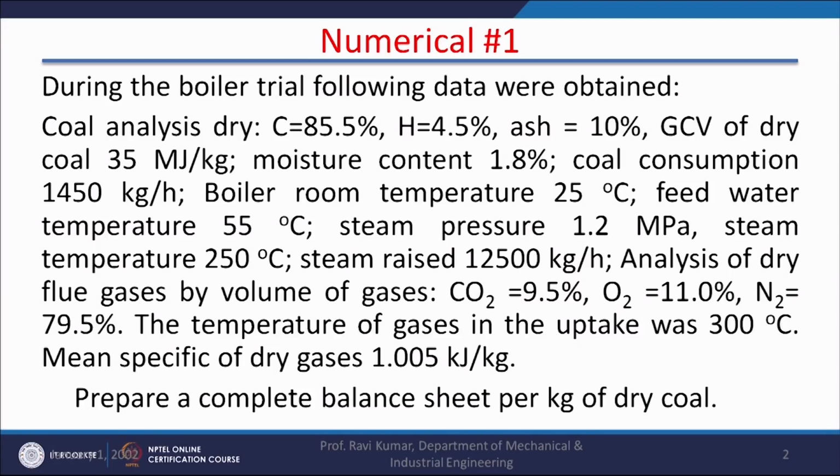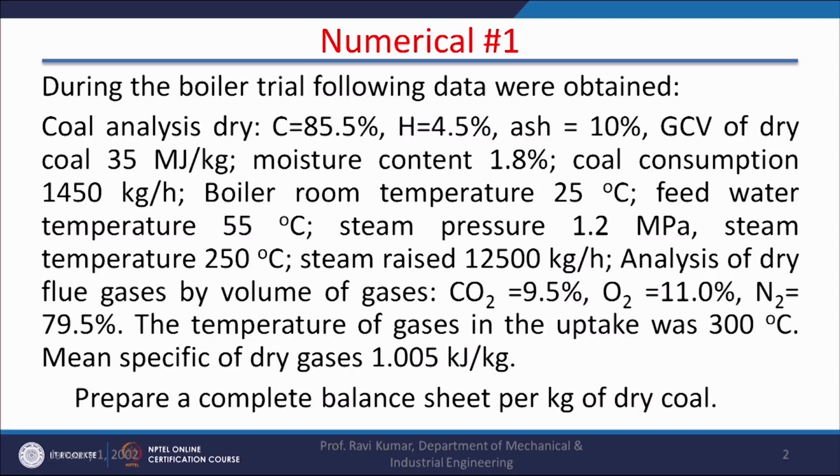So how much steam is raised per kg of coal we can easily find out. Coal consumption is given as 1450. Analysis of dry flue gases by volume of gases is done by the Orsat apparatus, as I explained earlier. So in exhaust gases, carbon dioxide is 9.5%, oxygen is 11%, nitrogen is 79.5%, and there is no carbon monoxide.